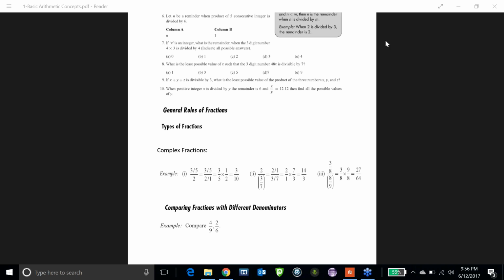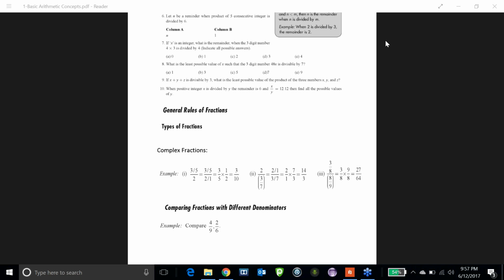So let me give an example further. 3 by 4 divided by some 2 by 5. What happens when I take this denominator to the numerator part? When I simplify it, it becomes 3 by 4, and the denominator part, when it goes to the numerator, gets reversed. I mean, it gets reciprocal. 3 by 4 into 5 by 2. And what will be the next step? 3 into 5 is 15, and 4 into 2 is 8.